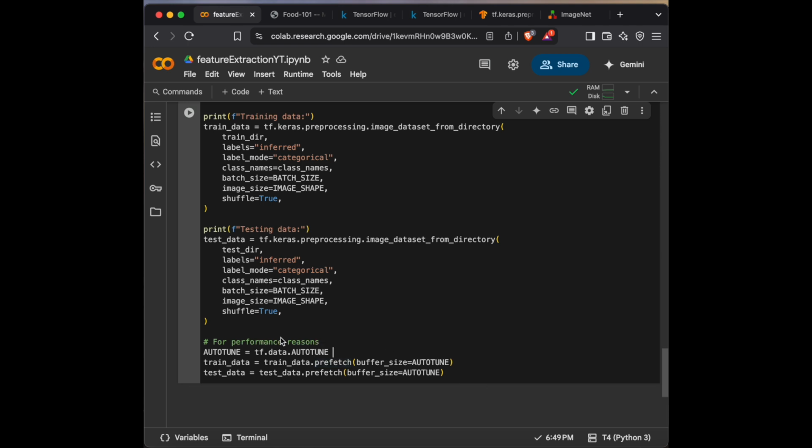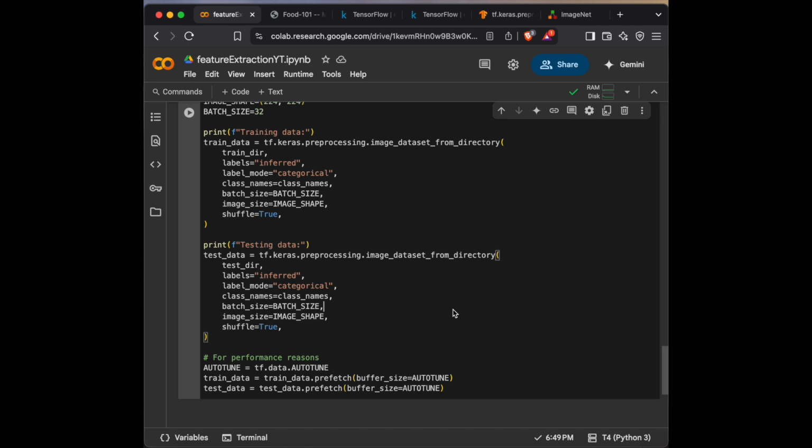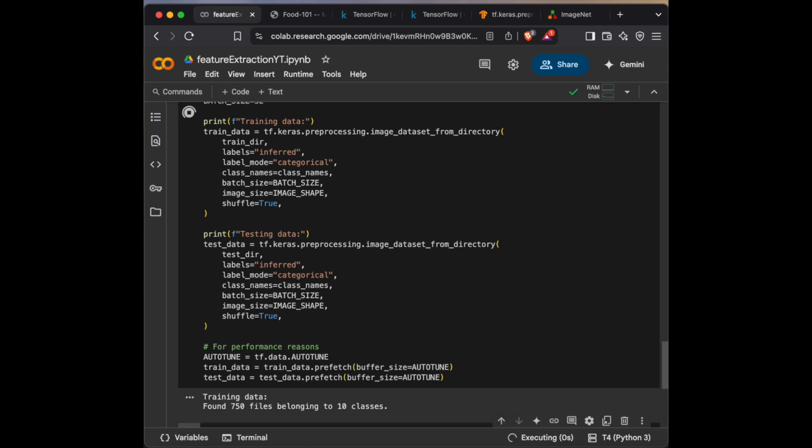So this is what this does. It always makes sure that your images are prefetched. They are always ready to be fed into your model, so that you don't have to wait to finish training and come back for 32, finish training and come back for 32. You always have 32 images ready to be fed into the model. So that's why it's just for performance reasons. So let's run this and see. We might have some errors. We may fix that.